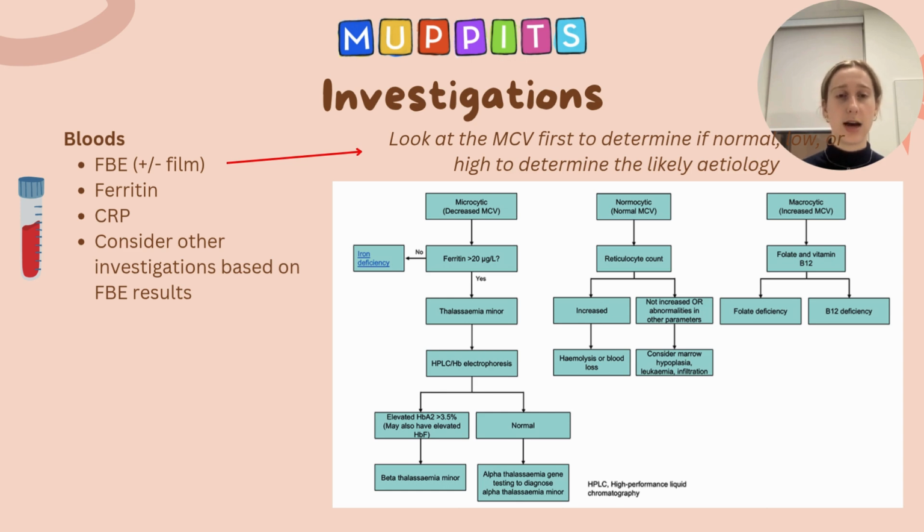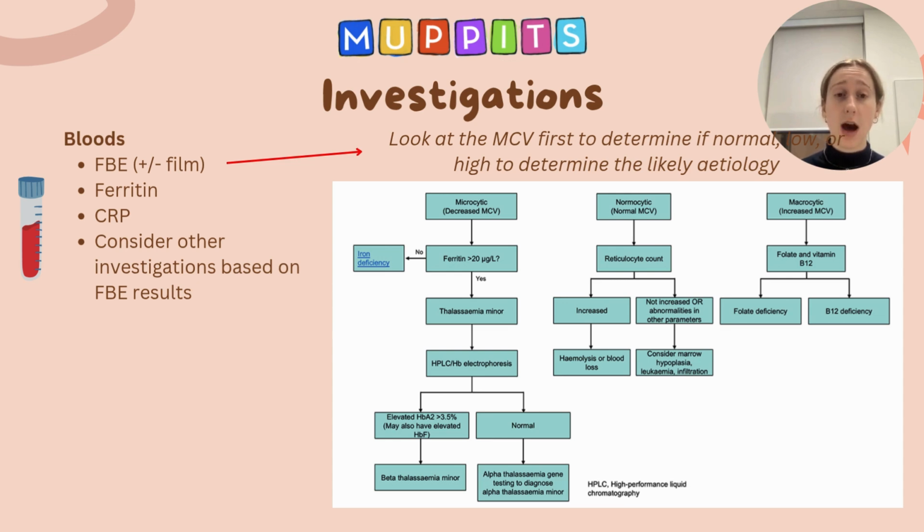And I've put down this framework or this flowchart from the Royal Children's Hospital, which is super useful. So microcytic is going to be the most common, because iron deficiency anemia is a microcytic picture. So if your ferritin is above 20, then this is most often not going to be iron deficiency, but also consider that it is an acute phase reactant. So it could potentially be high. You have to consider it in conjunction with a CRP or an ESR.